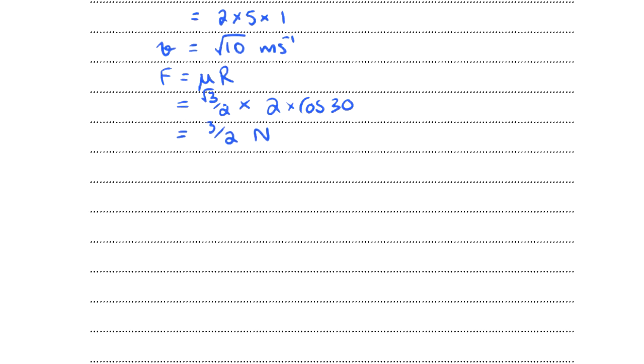So what that tells me is the resultant force is going up the slope, because we have 1.5 going up, we have 1 going down, and so the resultant force is 0.5. All right, let's write it. 1.5 newtons going up minus 1 newton going down is 0.5 newtons up the slope. So it's decelerating at this point.